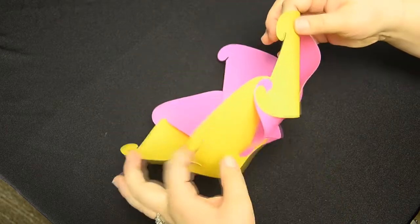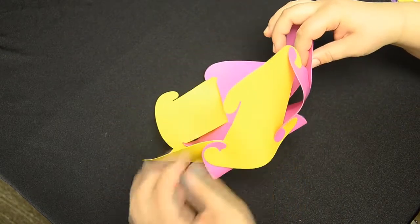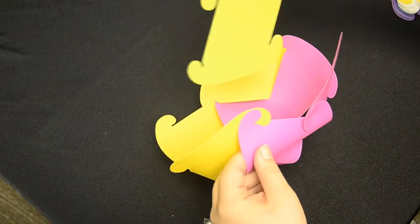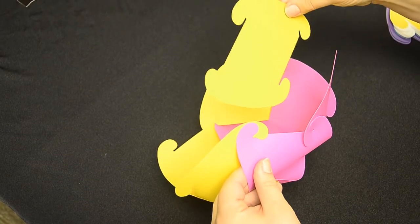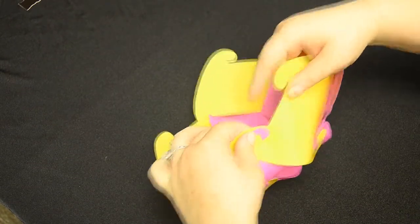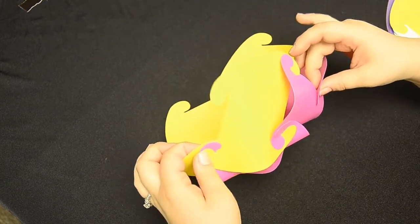Now keep in mind you're going to have one straight edge in each piece that'll be left for the next layer to use. Alright, 2 more to go. I'm going to go ahead and slant it slightly to the right, slide your straight edge in, connect the dog ear with the dog ear, and then the dog ear with the dog ear on the right side.